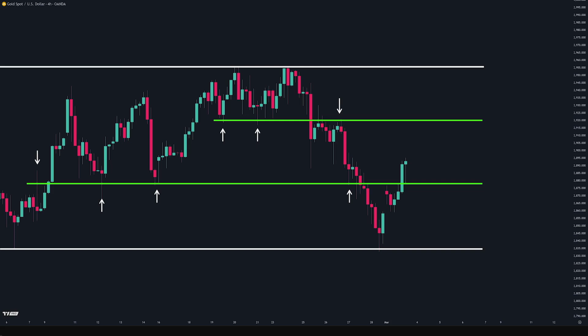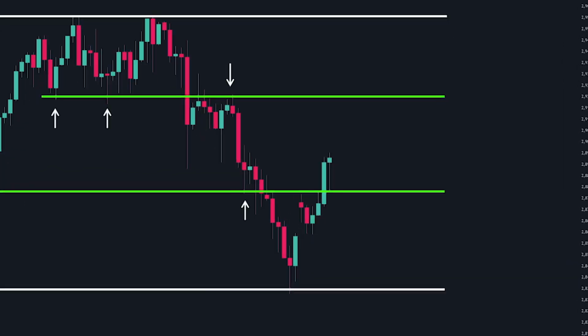We use a different color for these 4-hour levels to distinguish them from the daily zones, making it easier to differentiate between higher and lower timeframe key levels when zooming in. However, all of these zones remain potential reaction areas when the market taps into them again. With that in mind, the price has recently broken above this level, indicating that demand is in control and the market could push higher toward the next key level. This move would establish a trend on lower time frames, potentially presenting us with a long trade opportunity.